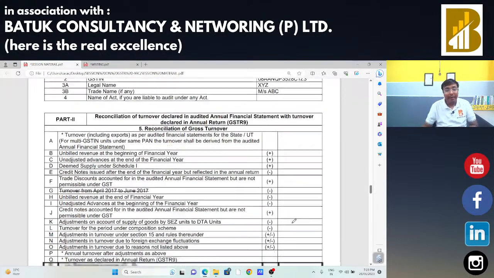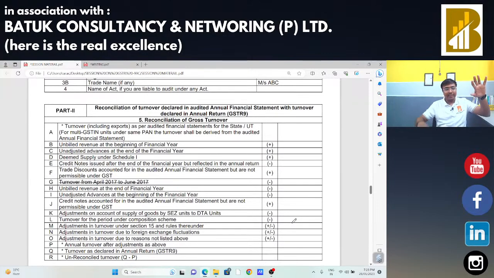Okay, now in case of GSTR 9C, GSTR 9C is nothing. It is a reconciliation statement. पहले ये वाला स्टेटमेंट सर्टिफाइड होता था बाय अ चार्टर्ड अकाउंटेंट और कॉस्ट मैनेजमेंट अकाउंटेंट. अभी ये नहीं होता है. ओके, अभी ये टैक्स पेयर खुद ही सर्टिफाई करता है, बना के भले उसको चार्टर्ड अकाउंटेंट. ओके, सो GSTR 9C is just a reconciliation from the audit report. Whatever sales which is reported in the audit report should be reconciled with the sales in GSTR 9, so that it is a foolproof evidence that the sales is fulfilled.